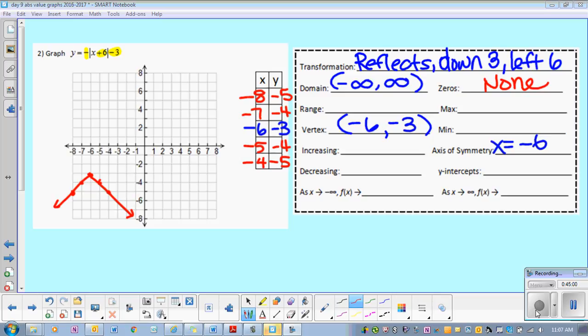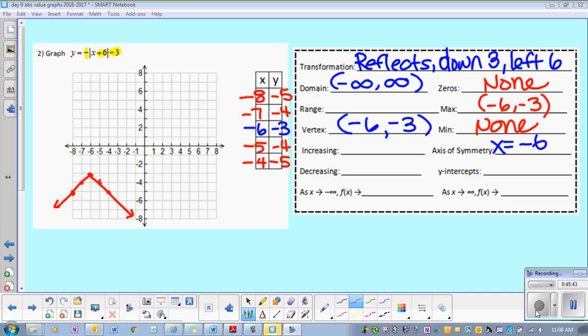So now, Sabrina, I'm going to ask you this one, okay? Does this have a maximum or a minimum? And where is that maximum? Give me the actual point. Negative 6. And what? It's going to be the same as the vertex. Okay? Negative 6, negative 3. So, since Sabrina told us that there is a maximum at negative 6, negative 3, is there a minimum? No. You can't have both. You can only have one or the other, right?